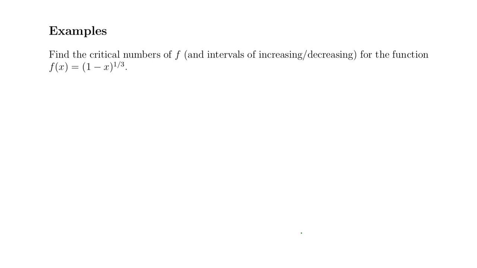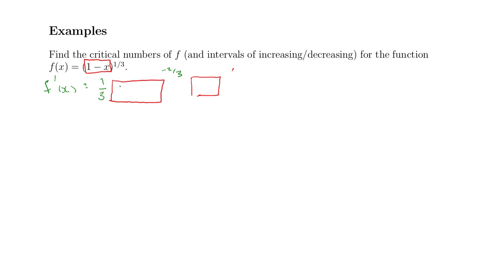All right, so here's our example. Let's find critical numbers of f, and we'll find the intervals where it's increasing and decreasing for this function. I'm going to use a sign chart to do this. We're going to do a full little first derivative analysis. So before we do any of that, we need the actual derivative, f prime of x. You might notice we have some chain rule going on here. We're going to have to be up to date on all of our derivative rules. We've got this 1 minus x inside of our box. So if we bring our exponent out front, we put our box here, we're going to subtract 1 from our exponent to get negative 2/3, and then we're going to multiply by box prime.